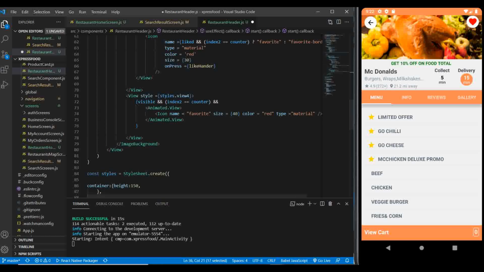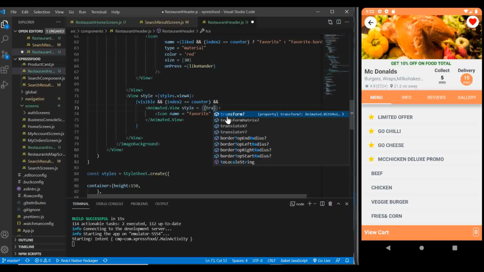Now we need to transform our style, so that our style is animated. So go to the Animated.View. Inside this view, I'm going to pass the style, and here that's where we're going to pass our animated values. And here we're going to use transform.